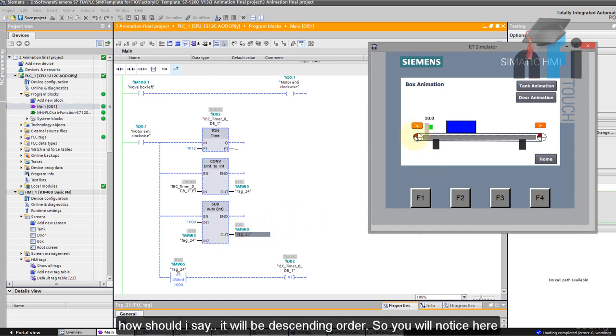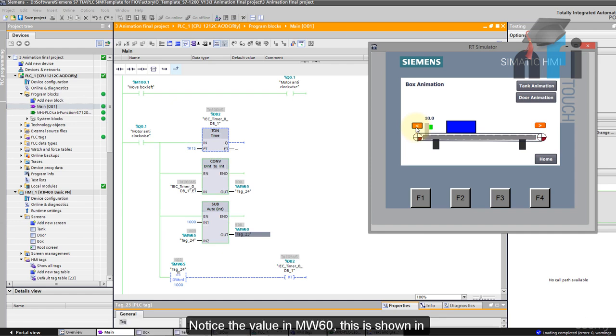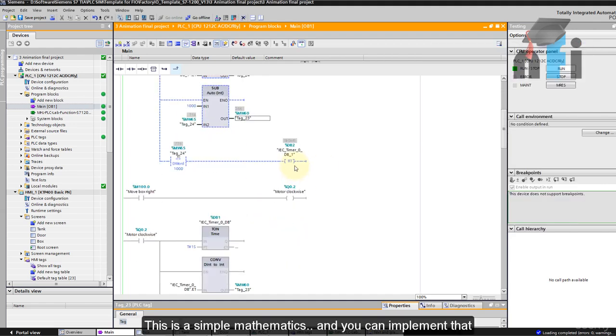So you will notice here, just notice the value in MW60. This is shown in reverse, decrementing. It is decrementing. But if I press this one, it is incrementing. So simply incrementing and decrementing you can show using subtraction logic. Alright, this is simple mathematics, and you can implement it using this.